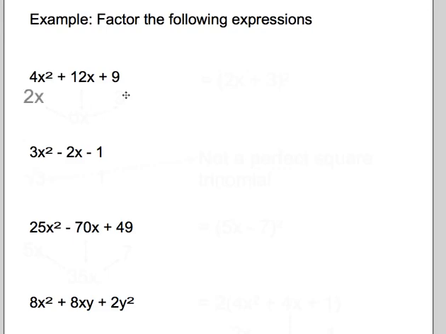There is a square root of 4x². It's 2x. There is also a square root of 9. It's 3. When we multiply the two of them together, we get 6x. Since this is exactly half of the middle term, we know that this is a perfect square trinomial. And we say that 4x² + 12x + 9 factors as (2x + 3)².